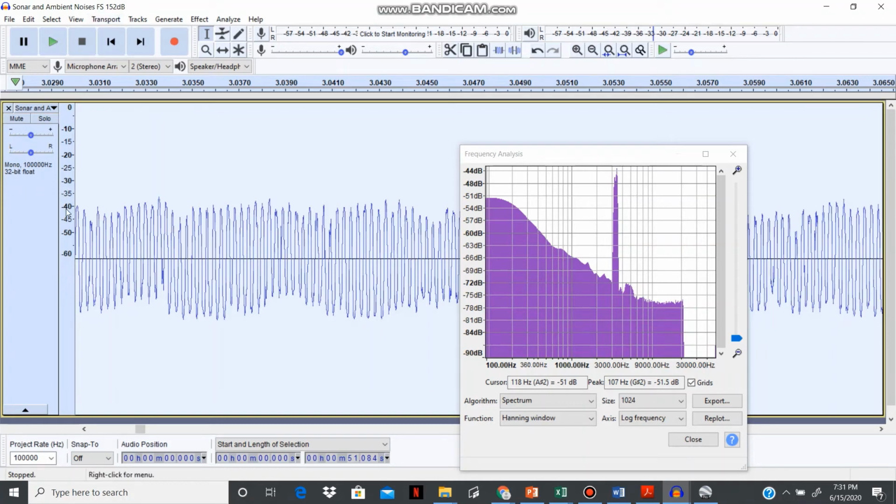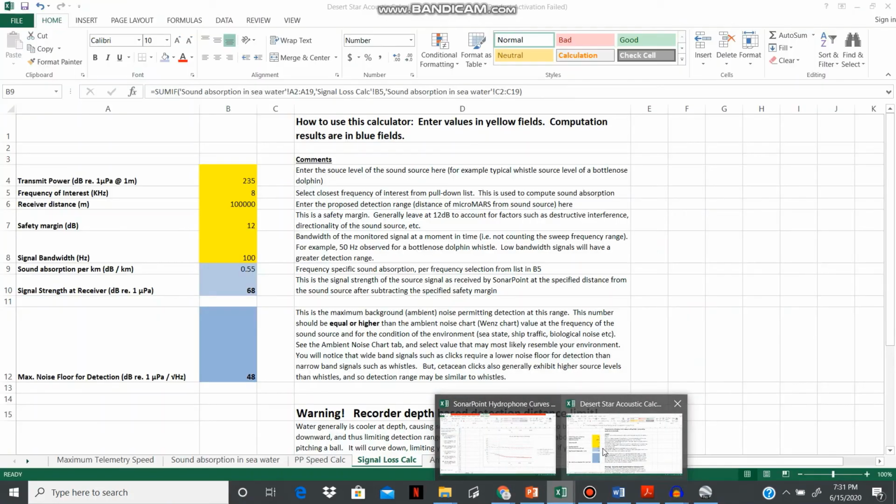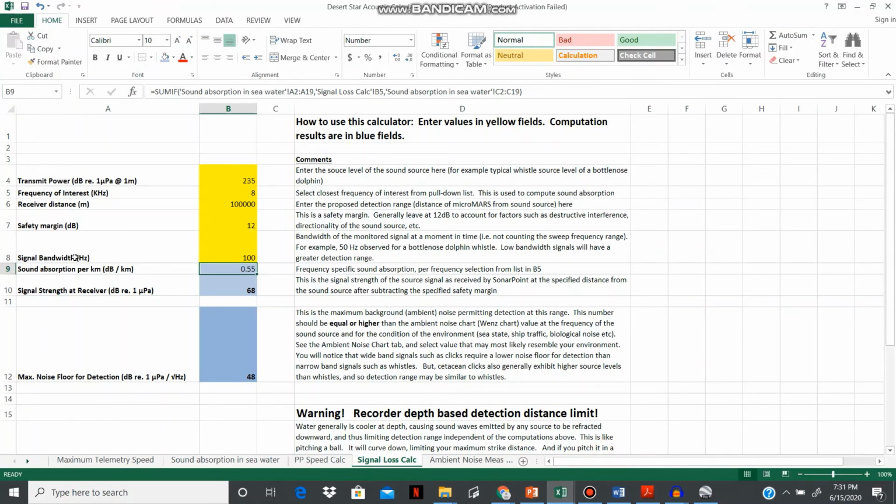And then we said the signal came in at minus 43 dB relative to full scale, which puts us at 109 decibels. Going back to the calculator here. If we were at a receiver distance of 100,000 meters, we would see a signal strength of 68 dB, but we did see 109 dB, so it must be closer than 100 kilometers.